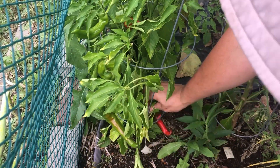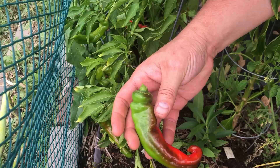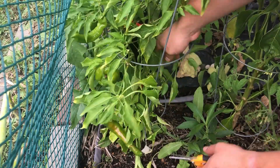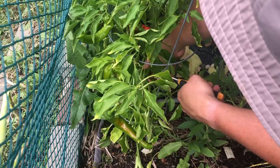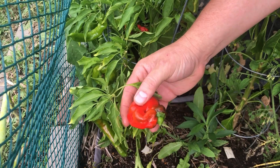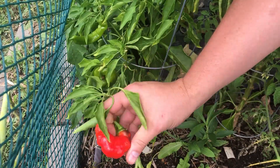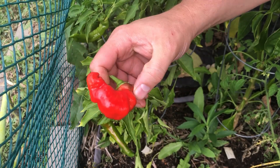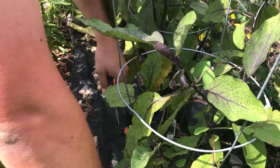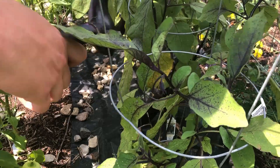Back here with our frying peppers — they're starting to turn as well. This one looks so unique; we've been harvesting these green and they taste great, but they do turn red. Some of them seem to be shriveling or twisting up as they mature because none of the green ones up top look like this. Isn't that a pretty color? They're sweet and taste nice but look so mutated as they ripen. These are our eggplants — we have quite a few here.